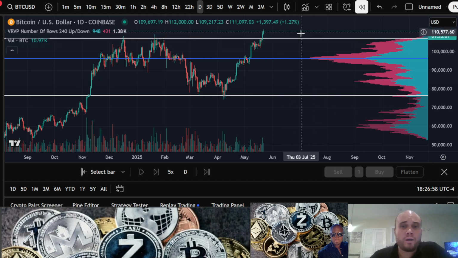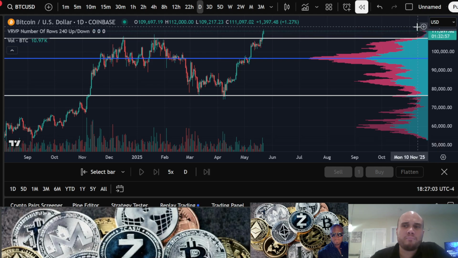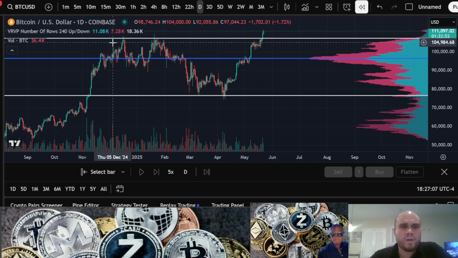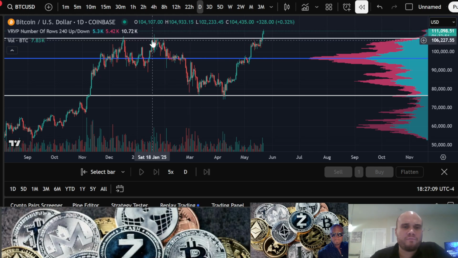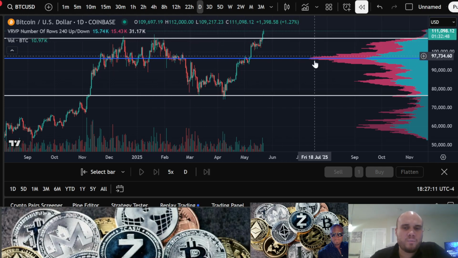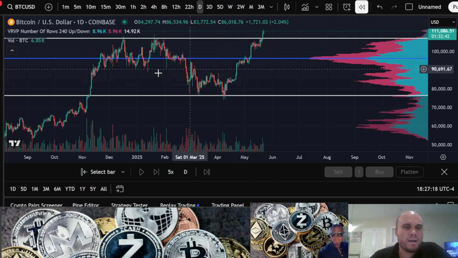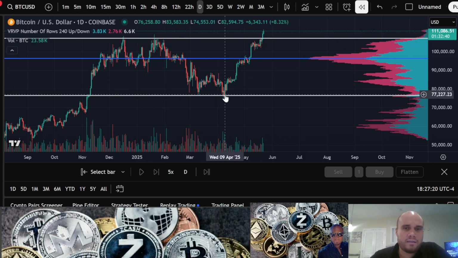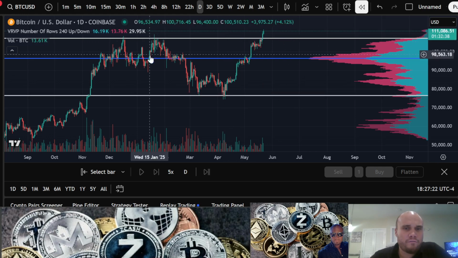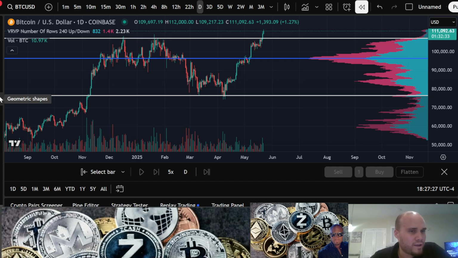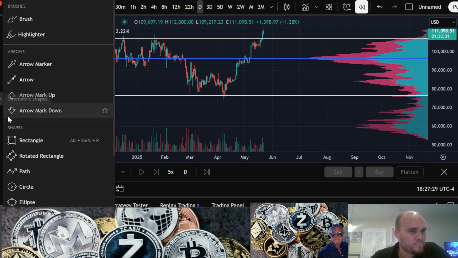Now, like I said, if we're going to continue being bullish, right, then we need to see more volume being built up above the value area high, and then the value area that we have here is going to be readjusted to a higher price, okay? But right now, the value area high and the value area low is where your value area is going to be. And I will quickly try to draw that out so you know what the value area is supposed to look like here.